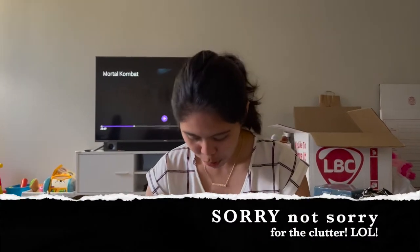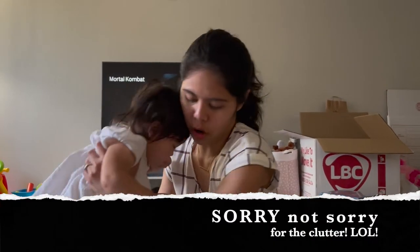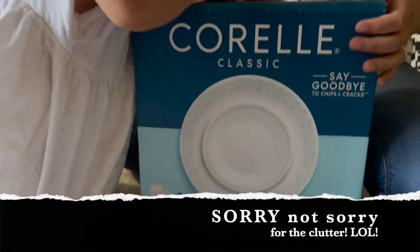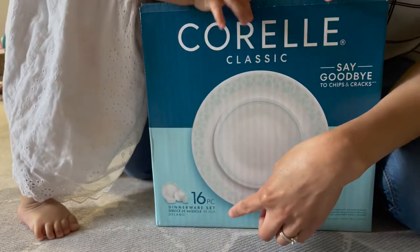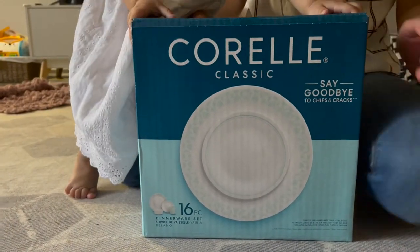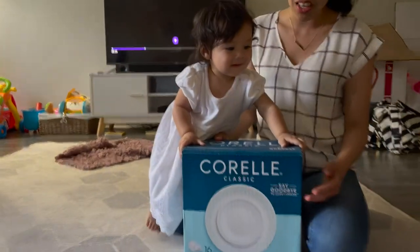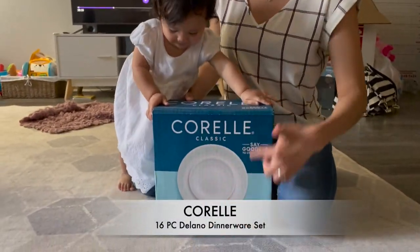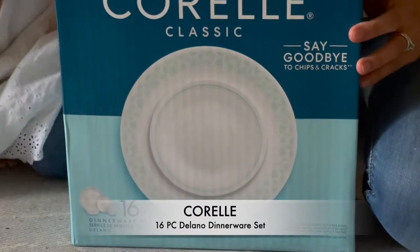She's... don't eat that. Showing you our new Corelle set. This is a 16 piece set, and the flavor is Delano. So you can see it has a dainty and a very refreshing color.